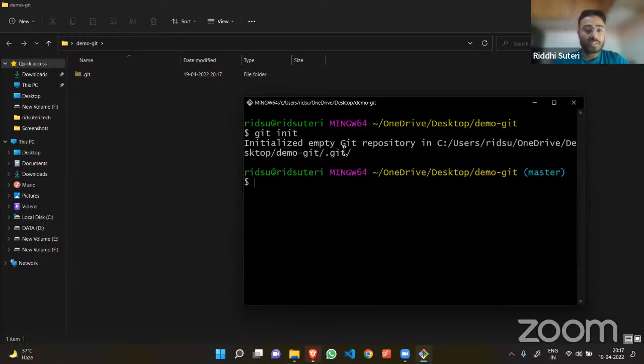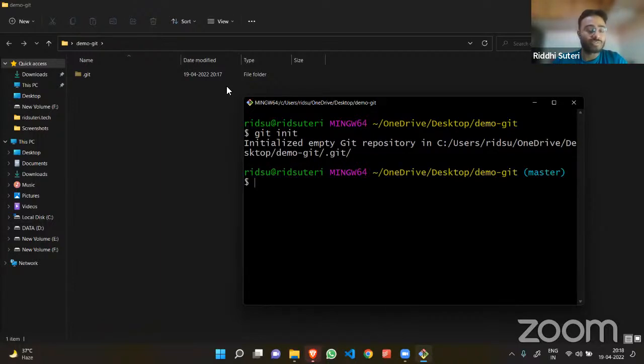As soon as I hit enter, you can see that there is one folder. Obviously, this is a hidden folder, and if you have enabled the show hidden folders option, you can also see that. Whenever we are initializing Git, or working with Git, it maintains a hidden folder in your system wherein it tracks all the files that are changed, who changed those files, and other such things.